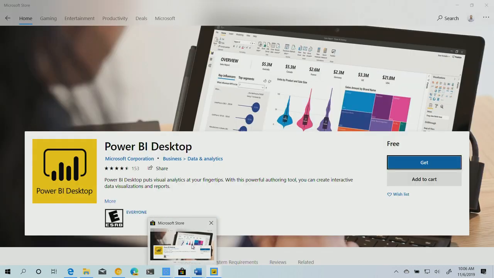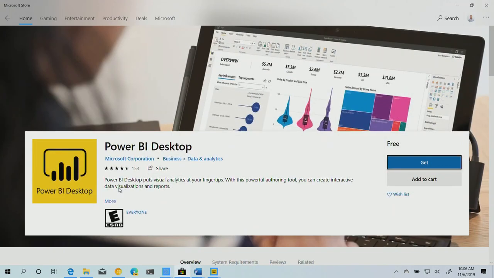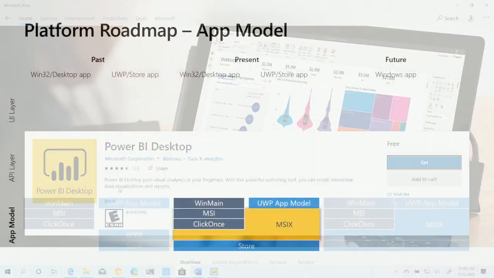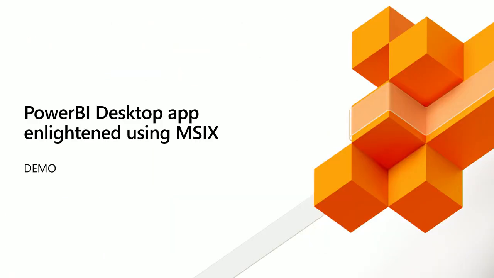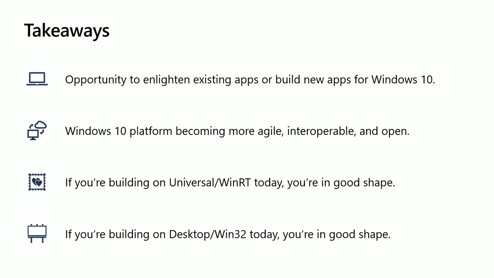And also because of that, you can see, yeah, it's a very rich desktop app. It also is allowing them to get into the store. So that's a very quick demo of MSIX, but there are whole talks that are going into a lot more depth on that. I think you'll see that across each layer of the platform, we're really trying to blend things together better for you and move to a model where you can really invest in the latest Windows 10 technologies from UWP across all your apps and benefit from them and seize that Windows 10 opportunity.